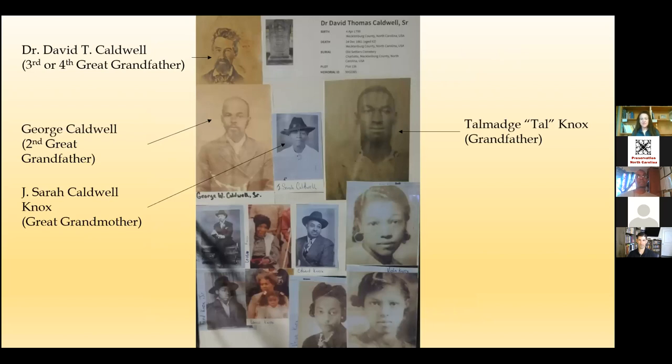Harold also shares with me that he has been able to trace back one side of the Knox family line to Rosedale Plantation, the Knox line via the Caldwell line specifically, and specifically to our shared great-great-grandfather, George Washington Caldwell Sr., son of once enslaved Jane and a white member of the Caldwell family, grandson of once enslaved and well-known and respected blacksmith Nat and his wife Anna Eccles.